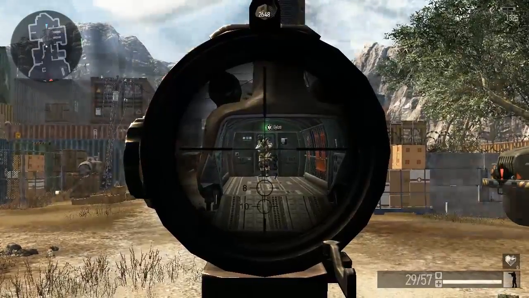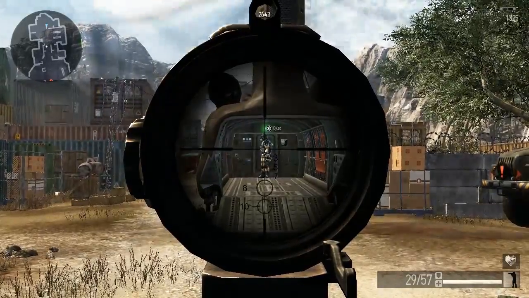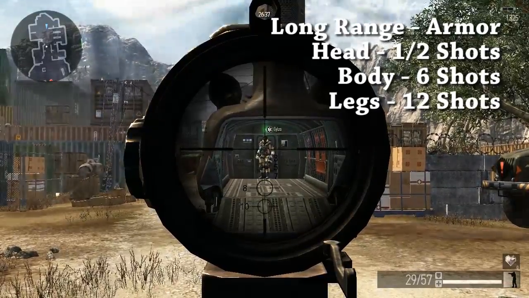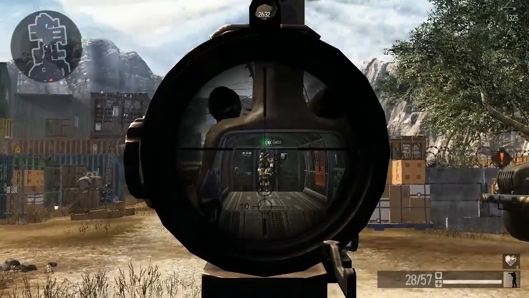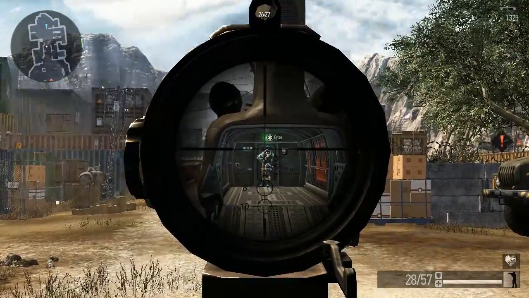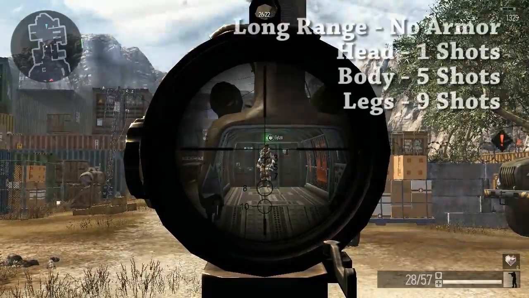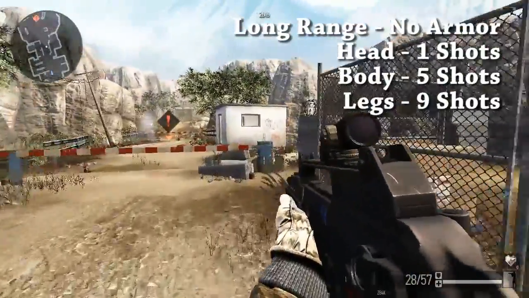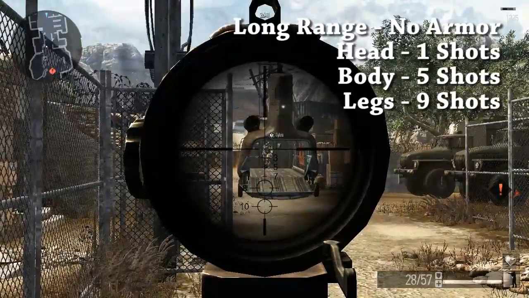At long ranges, and that is this range, with armor it takes 1 to 2 shots to the head, 6 shots to the body, and 12 shots to the legs. So really shooting at their legs is not an option, and especially because it's a short range weapon, it's really gonna be hard to get kills at longer ranges unless you have a really good scope. But without armor, it takes 1 shot to the head, so you can still get a 1-shot headshot, so that's good. It takes 5 shots to the body, and 9 shots to the legs.